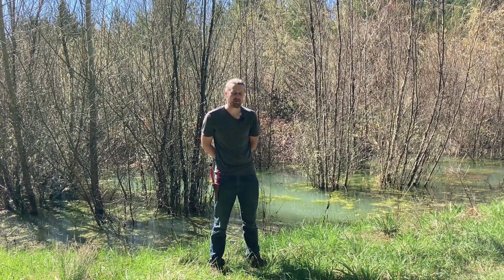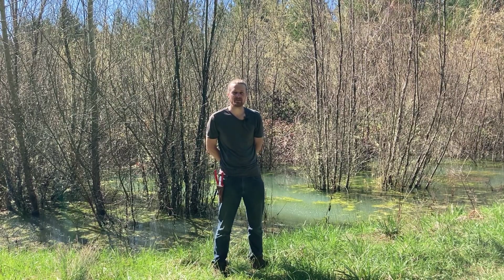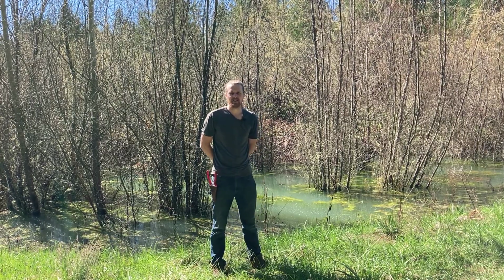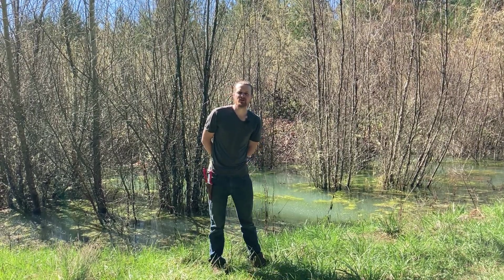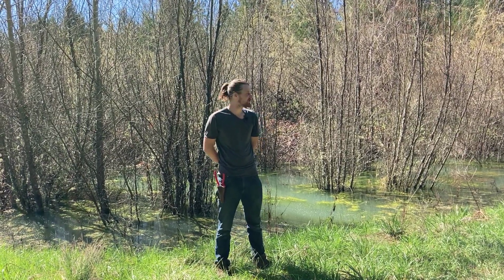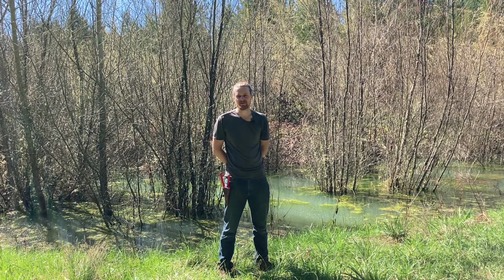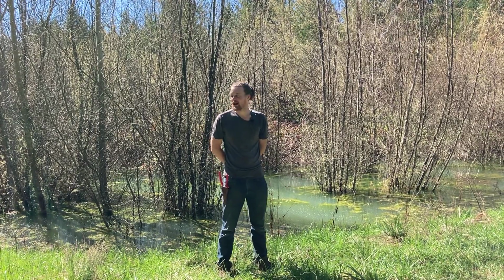This specific frog we have here, the northern red-legged frog, is considered critically habitat threatened and is in need of this kind of work. So part of our goal in getting a grant for this work is to teach other land stewards and property owners about the importance of building these ponds for habitat.